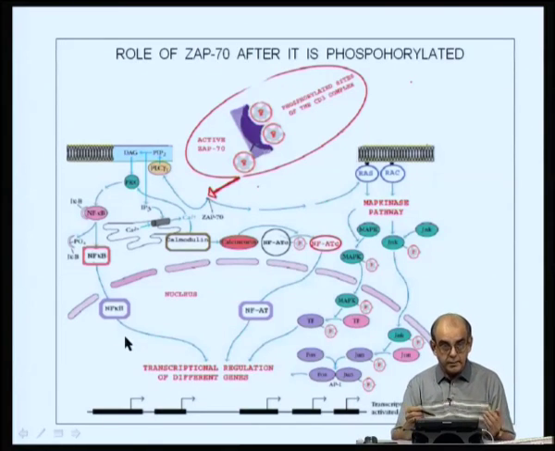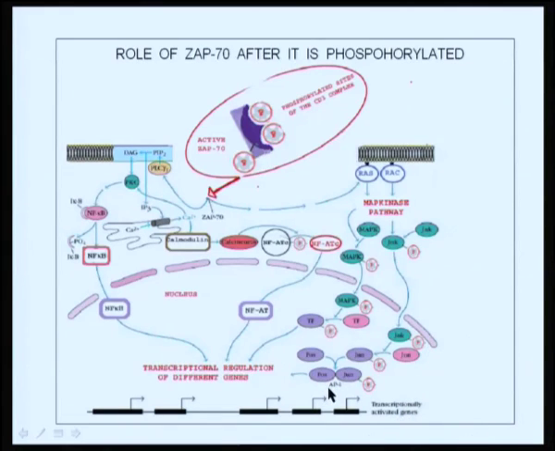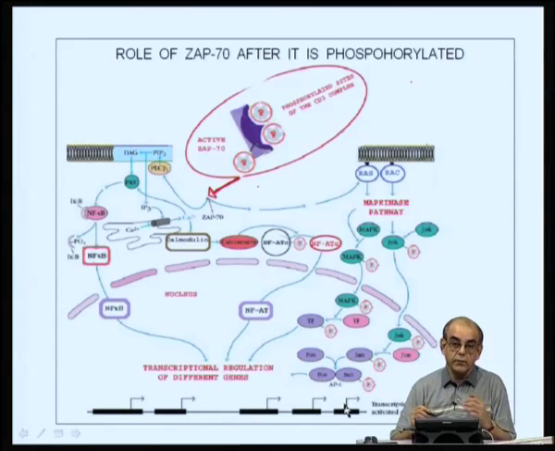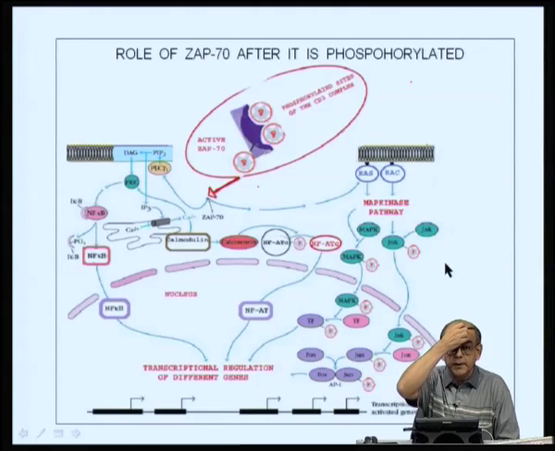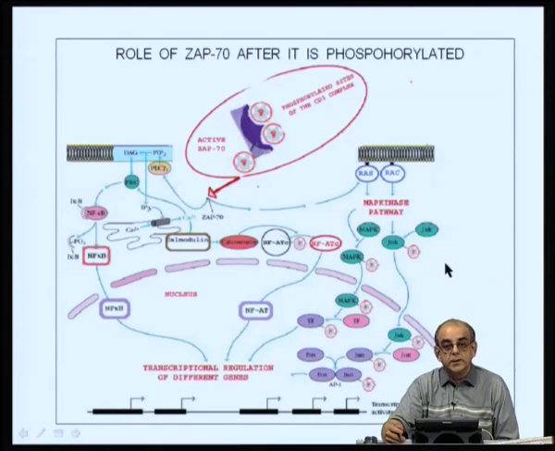So, basically you find that these phosphorylation events actually activate cascades or pathways that finally lead to the activation of transcriptional factors such as NF kappa B, NF80, or for that matter AP1, which is basically a complex of fos and jun, which can go and bind to regulatory sites, transcriptional regulators on various kinds of genes, and therefore results in the activation of genes, which finally results in the secretion of various kinds of lymphokines into the supernatant of T cells. And these lymphokines then help out B cells to make antibodies and so on and so forth.